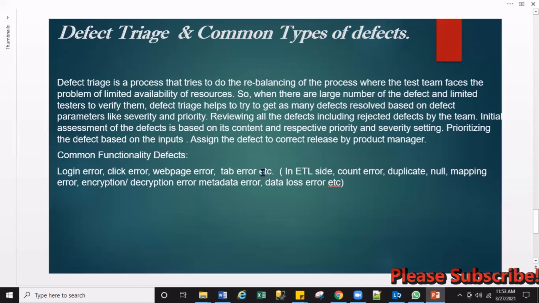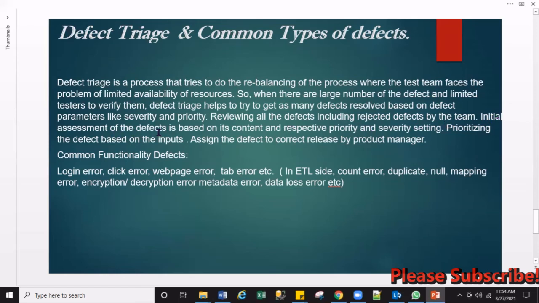What is defect triage and what are the common types of defect? Defect triage is a process that tries to do the rebalancing of the process where the test team faces the problem of limited availability of resources. So when there are a large number of defects and limited testers to verify them, defect triage helps to get as many defects resolved based on the defect parameters like severity and priority, reviewing all the defects, including the rejected defects by the team.